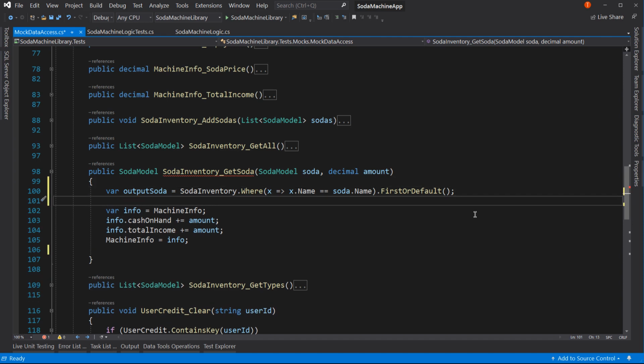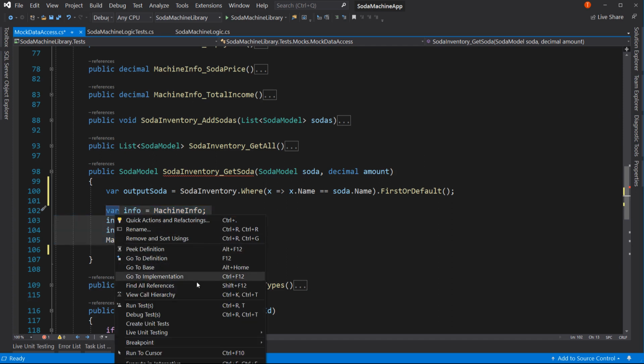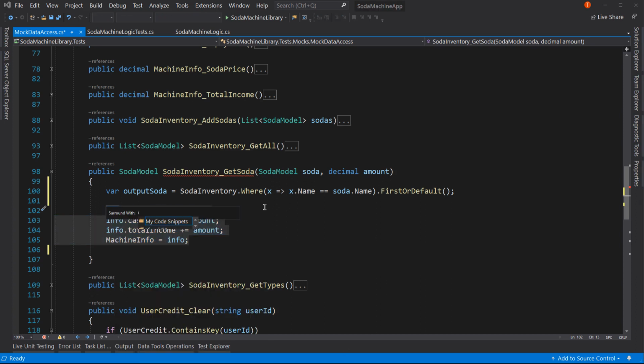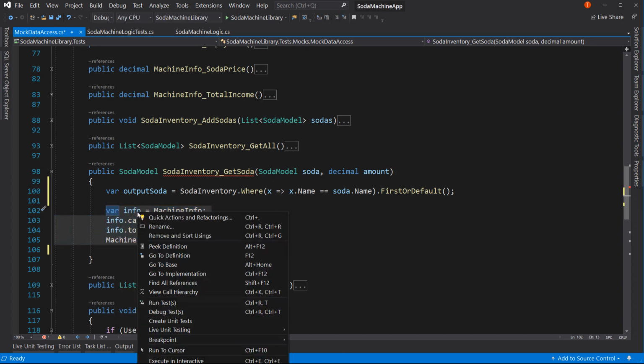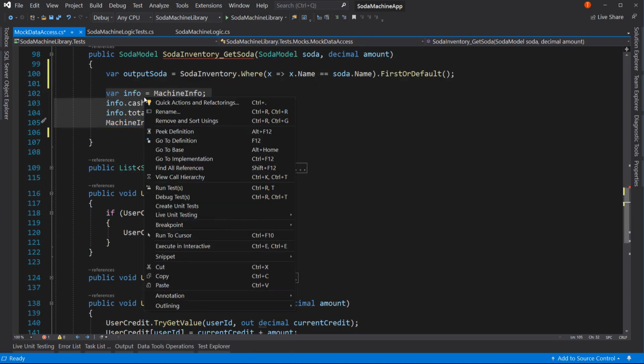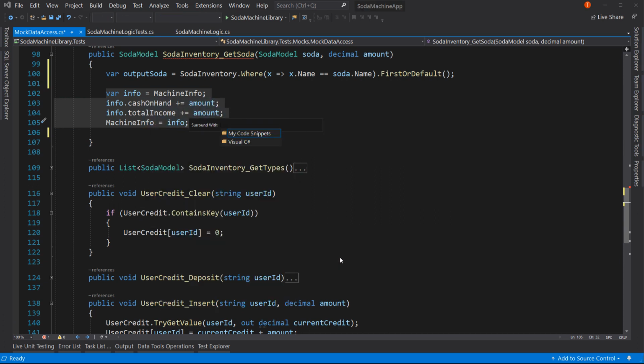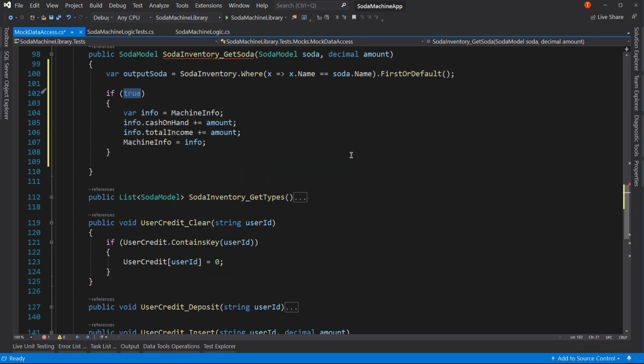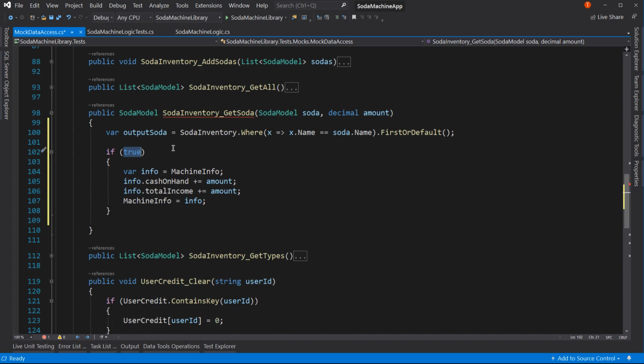And then we're going to say, you know what? Let's surround this with an if statement. Sorry, it's off screen here. Let's make it a little higher so you can see it. Right click. Under snippet, there's surround with. And this is under Visual C#, then if. There we go. It made it a little harder to do those things, and that's kind of unfortunate, but there's only so much you can do in line.